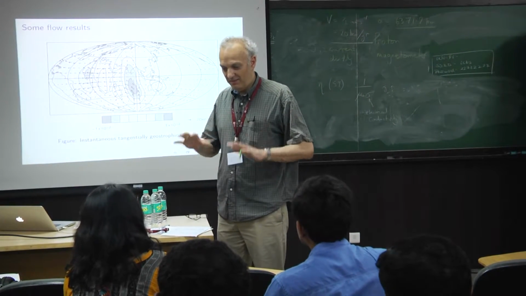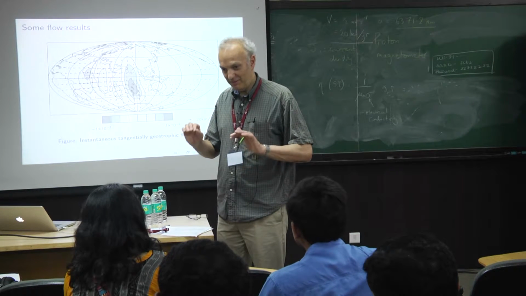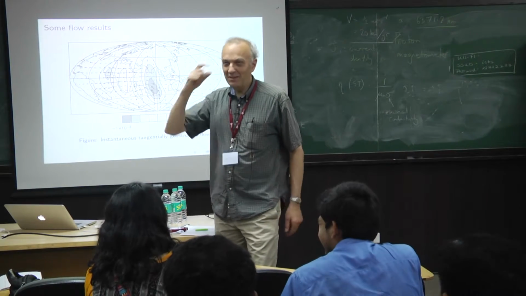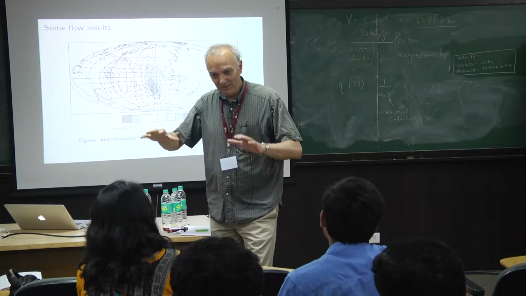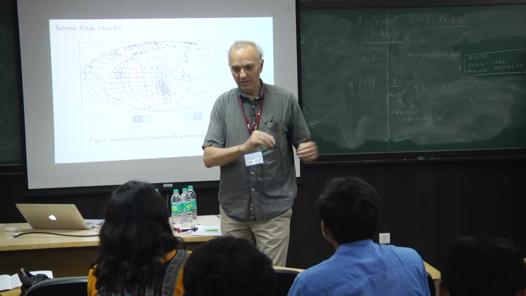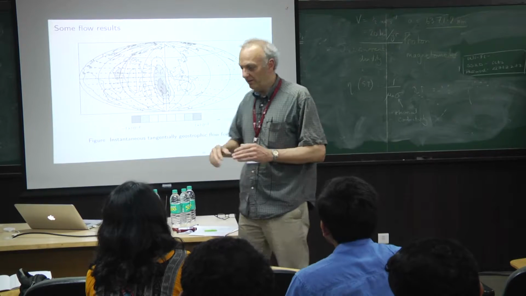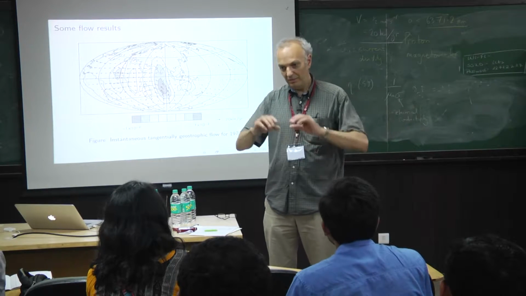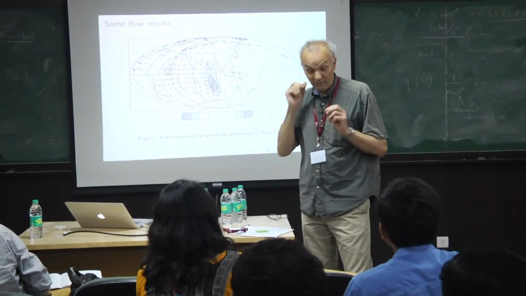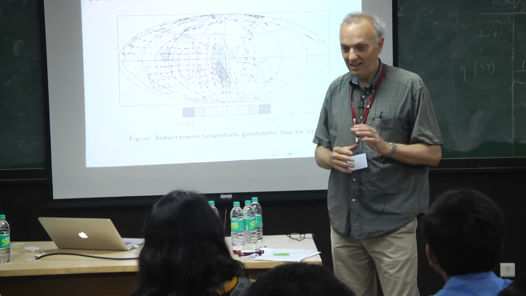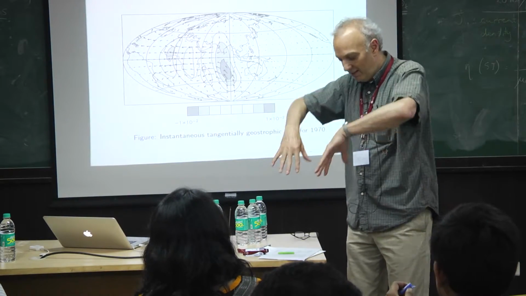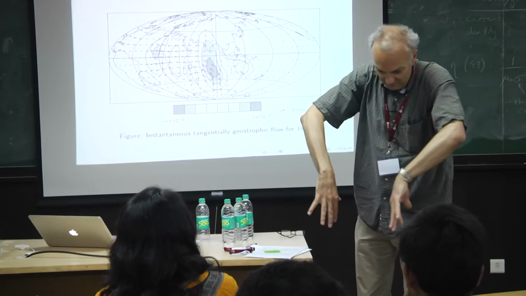This is sort of the flow of the liquid metal. I mean, if you believe everything that I've done so far, and I hope you do. Sometimes I do. Sometimes I think, do I believe this at all? No, this is the flow of the liquid metal at the top of the core that is responsible for the secular variation that we see at the Earth's surface. So it's the flow just below the viscous boundary layer that is moving the field with it. Remember, we've made quite a few assumptions, but we've taken Alfvén's theorem, and so we've got zero diffusivity. Everything is frozen in. The field lines are frozen in. They just move along with the flow.